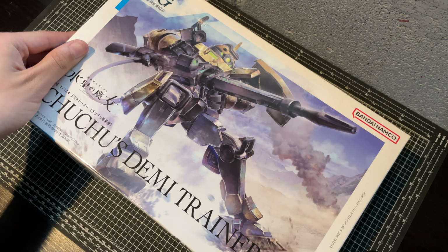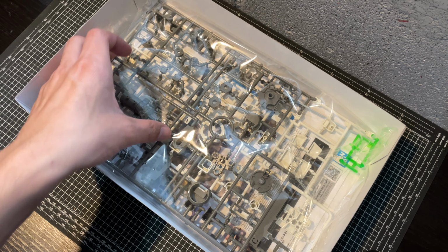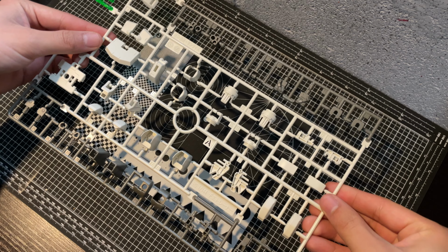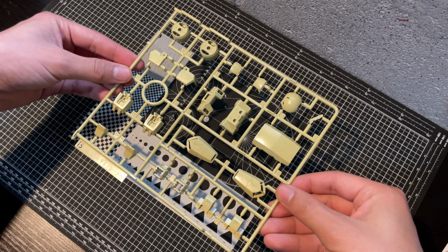This is the thinnest box we've seen so far, besides of course those expansion sets, which as far as I'm concerned shouldn't even be counted. Inside are three main runners for the Demi trainer itself. You get a slightly smaller runner for the beam rifle, which is shared with the Demi trainer expansion set, and a small clear piece for the eye sensor, as well as some stickers and wire.